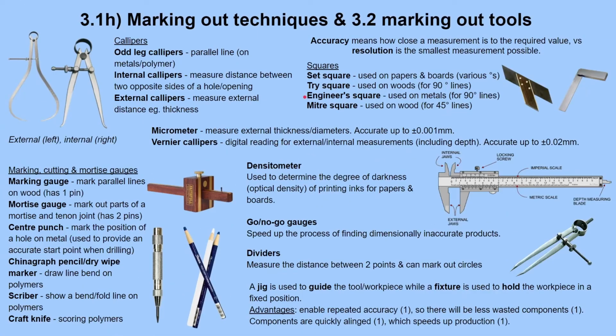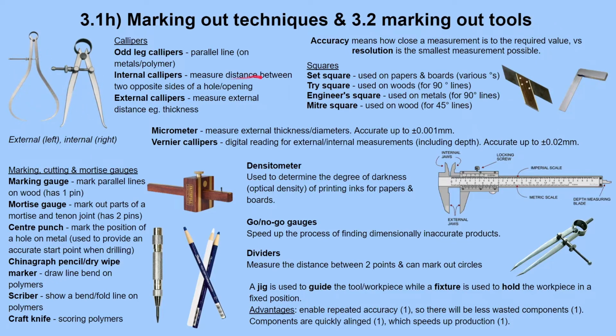Okay, now to talk about marking out techniques and marking out tools. This comes under sort of topic three. There's a big variety of different techniques and tools you need to know. Starting off with calipers, three types of calipers: odd leg calipers, internal calipers, and external calipers. So here on the left is an example of a picture of an external caliper.